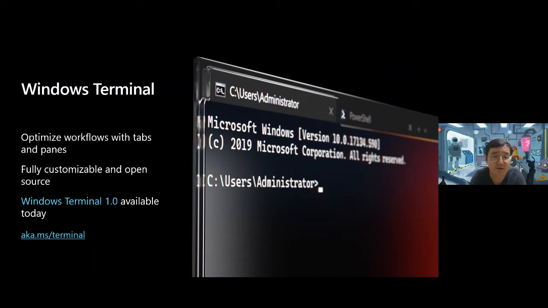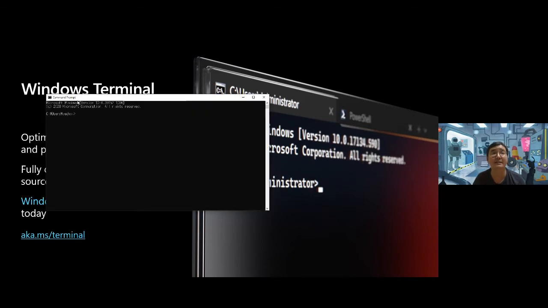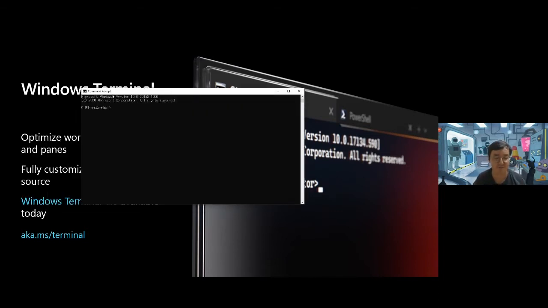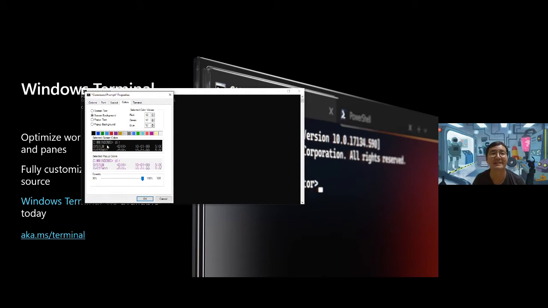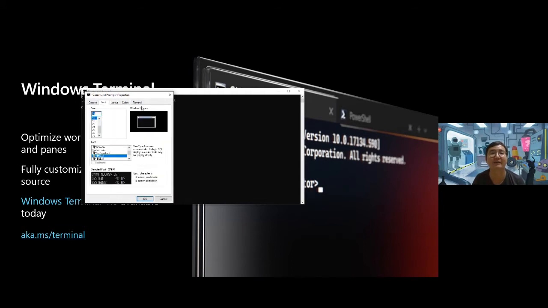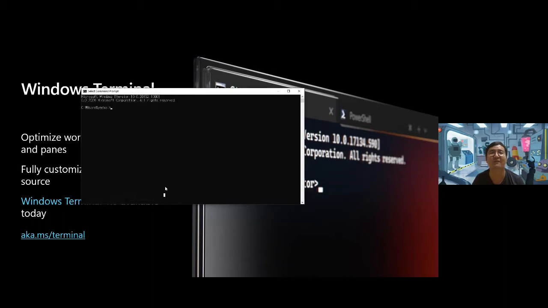And regarding Windows Terminal, previously, someone might still be very familiar with this screen. This is a command prompt, and we usually execute this using CMD. However, no tabs are supported, and there is only basic customization. For example, when I click default properties, I can change only very basic colors. So there are not enough functionalities for recent users who are familiar with command line based environments, especially developers.